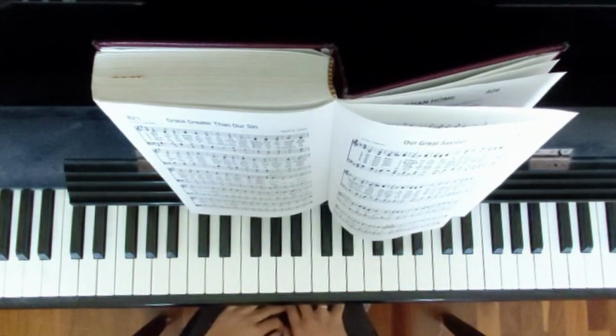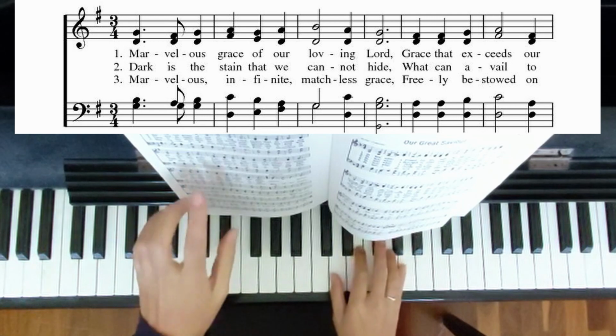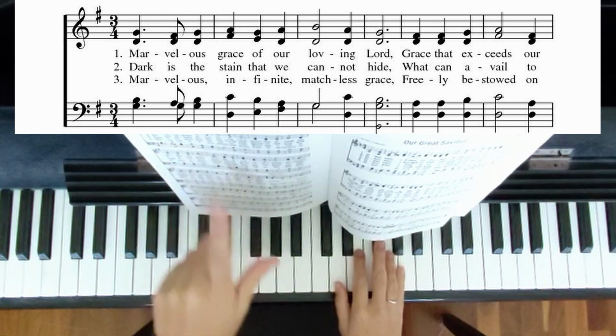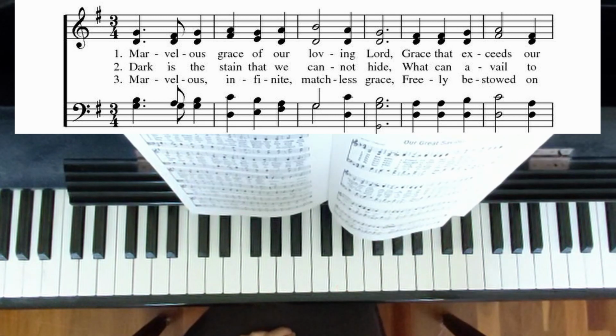And so on and so forth. So let's have a look at putting in some melodic improvisations. Again, we're looking for when the melody comes to a pause and there's a longer amount of time where people are just sitting on a note, and that's a good place to try and put in some improvisation. So if we look at the hymn, people sing "Marvelous Grace of Our Loving Lord," and on Lord, that would be the first place we could put in something.